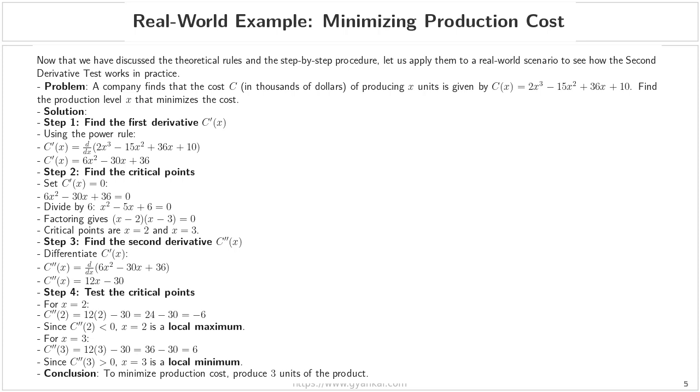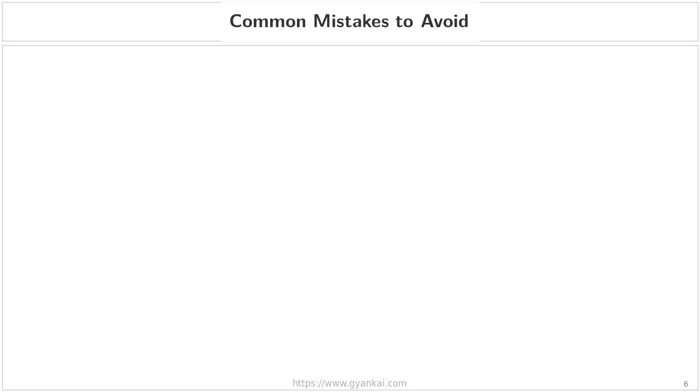As we move forward, keep in mind how critical it was to first find the points where the first derivative was 0 before applying the second derivative. We will discuss some common pitfalls regarding this in the next slide. Common mistakes to avoid. Now that we have walked through a practical example, let us discuss some common pitfalls to ensure you apply this method correctly.